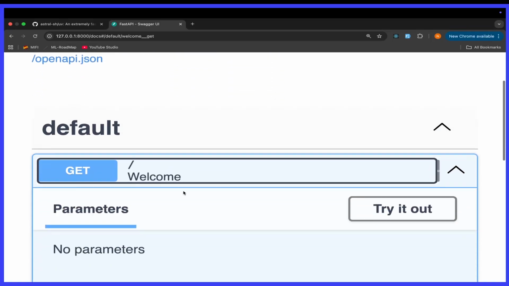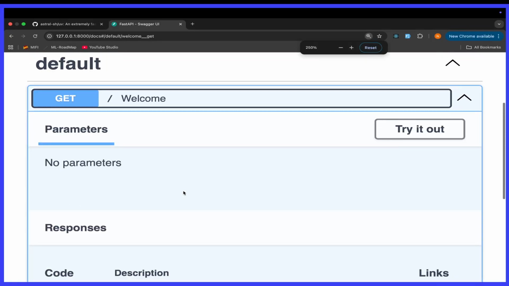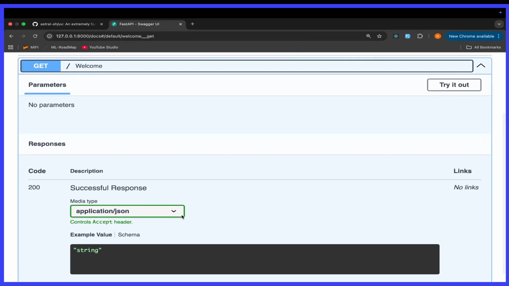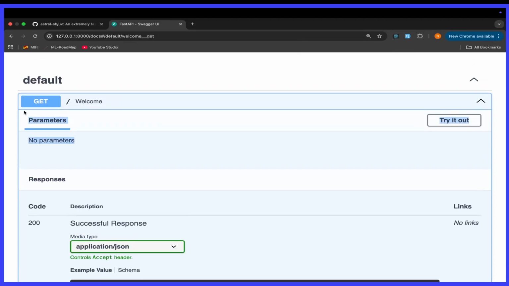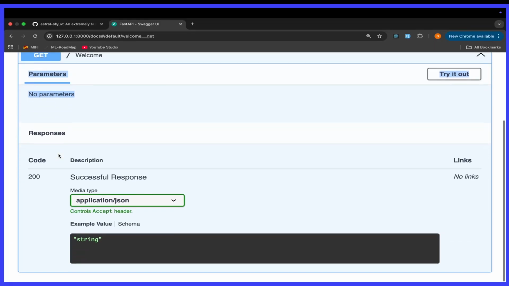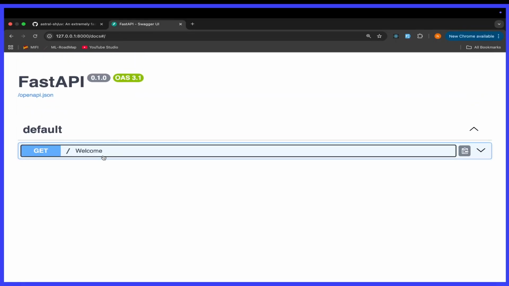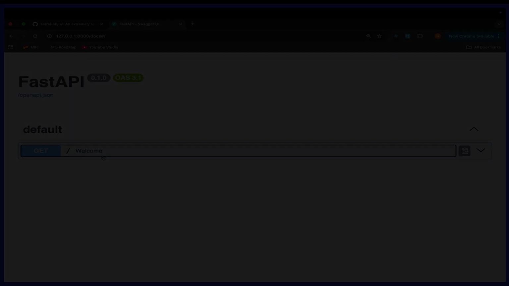And for now, we only have one path, which is okay. And you can see they tell us we have no parameters. We shall learn about parameters soon. And you see the responses, we get a code 200 for a successful response. Let's go ahead with learning everything else that we need to know about FastAPI.